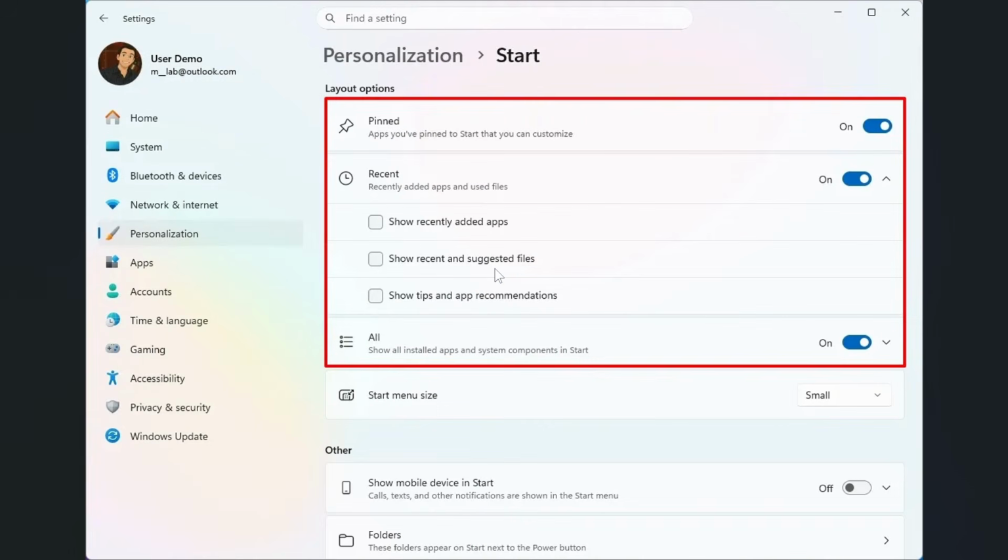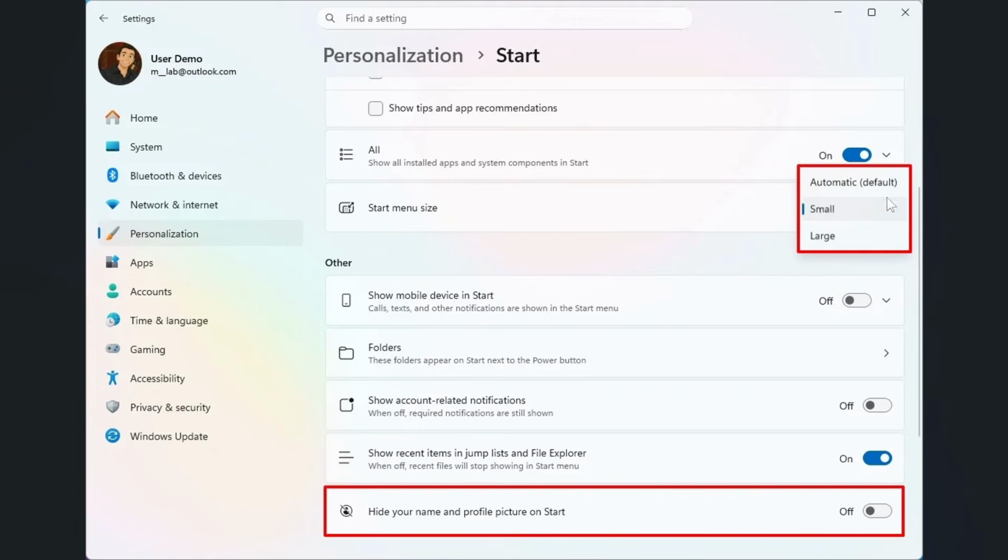And then Microsoft is also adding more ways to customize the Start menu. So you can now choose whether the pinned, recent, or all sections appear, making it easier to hide the parts you don't use. And recent was previously recommended, as we have spoken about. And Microsoft is also separating file recommendations from system recommendations. So as a result, you'll be able to turn off recommended content in the Start menu without affecting recent files or jump lists elsewhere on the desktop, such as on the taskbar and in the File Explorer, which I think is a nice move.